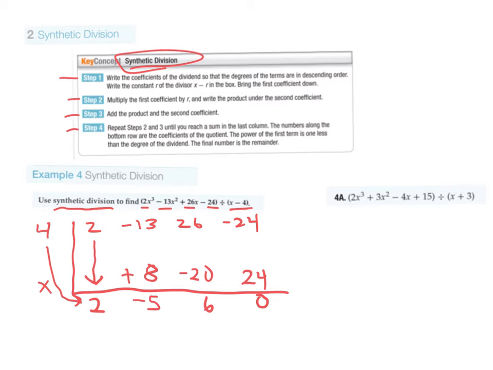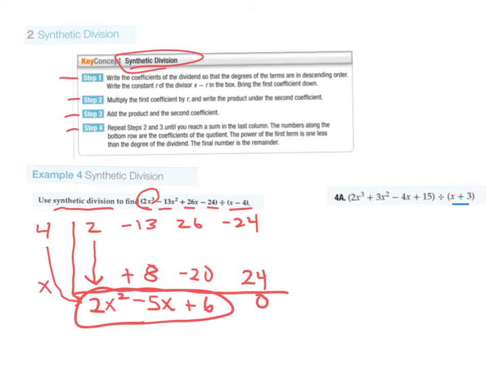Once you've done all the multiplication and adding, we have these numbers. Now what we're going to do is write the variables back in with these numbers, starting with one lower than what we started with. So we started with x cubed. So I'm going to write x squared. Then I'm going to write an x. And then there's no letters. So I wrote out the letters in order, starting with the one less than what we started with, to get my x squared, x, and then there's no letter. And so my answer then is 2x squared minus 5x plus 6.